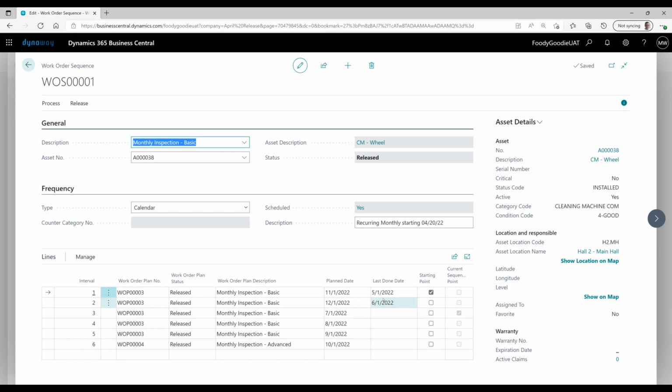So I already closed the first one on 1st of May, and I already closed my second one on 1st of June. You can see that my next plan date is still 1st of July, and so on. But then we are going to the loop. So I'm going to do 11th, so November and December. That will be when I will do this plan again related to this sequence.